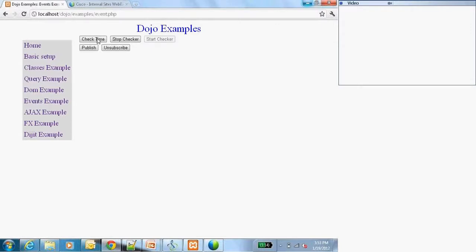Okay. So here I have a page where I'm saying check time, and it tells me the time. You can see when I clicked on this, it told me the current time. No matter how many times you click on this, it will give you the exact time. And if I want to stop this behavior, I say stop checker. Now even if I click on this, it won't update. I want to start it again. So basically I'm trying to show you all these events. Click is here, and you can handle many events: key press, key down, mouse move, all of that you can handle here.